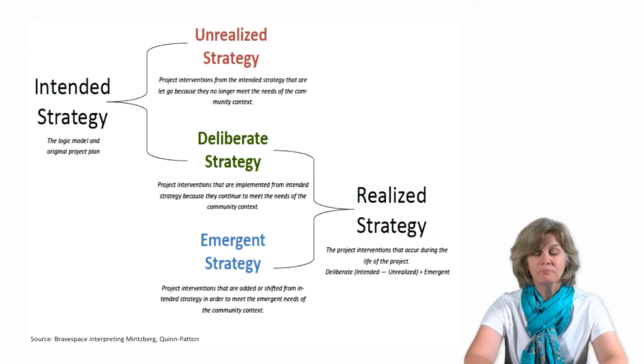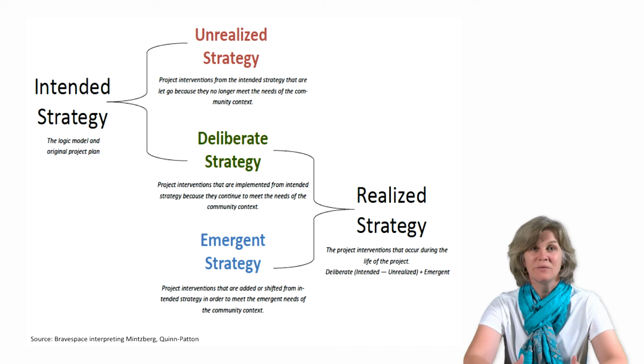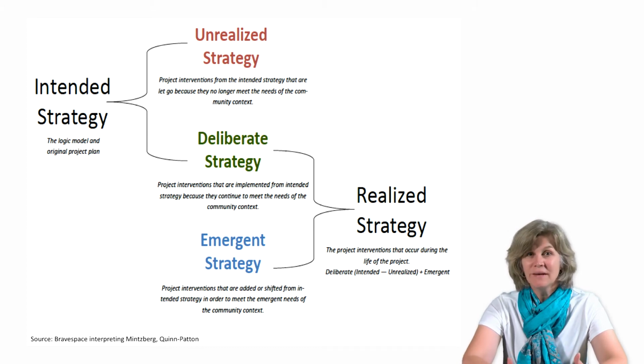Another visual that I think is helpful, and it relates to something that Mina Silberberger talked about in her lectures on evaluation. She talked about that there's some thorny issues. And I think part of what's thorny about evaluation often is that when you write a proposal, you articulate an intended strategy as shown on this visual. It's logical, it's linear, it connects to what we do to raise money to fund our projects. There's always part of that that's unrealized, that when you get into the project, you realize it wasn't what you thought when you wrote the proposal.